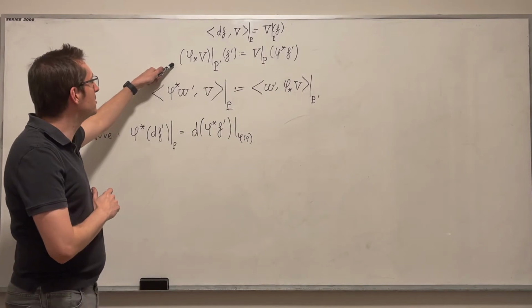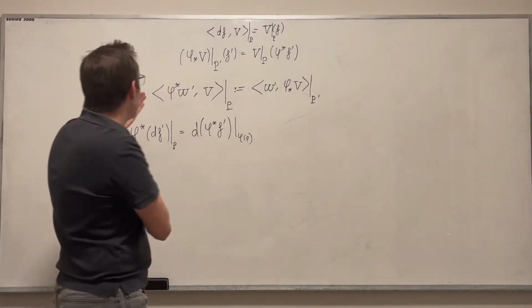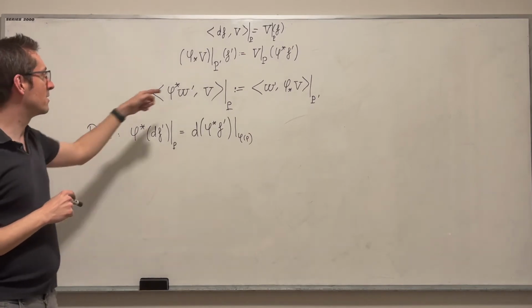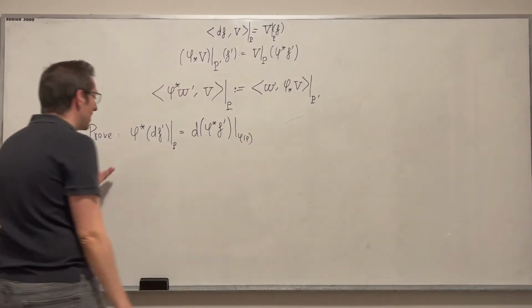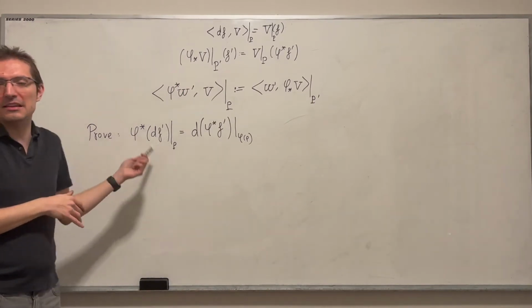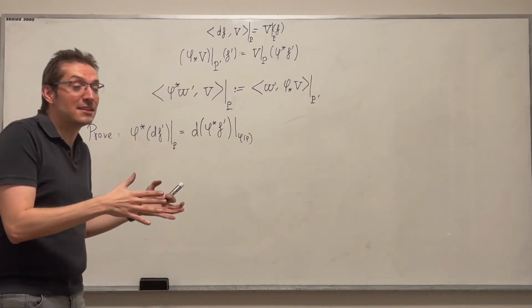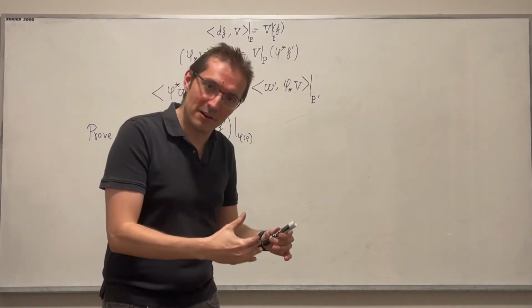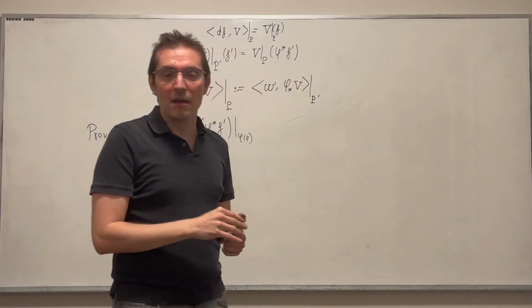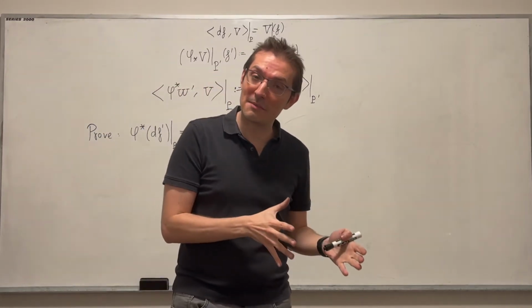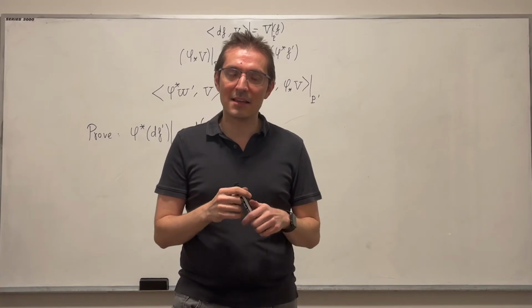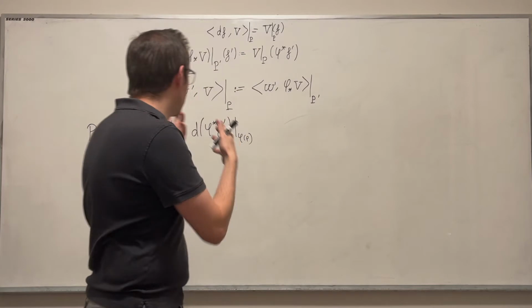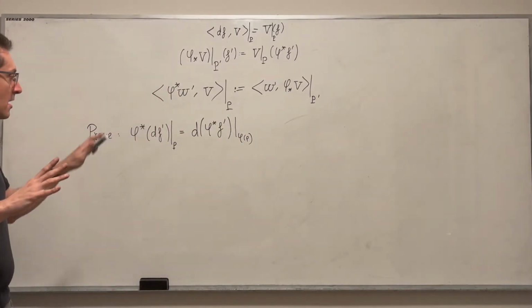I got here the definition of the push forward of a vector, and here the thing that we just saw, which is the definition of the pullback of a one form. Now with these three things, we can prove the following identity, which could be an easy exercise. I mean, I call it easy, but I don't mean it in a demeaning kind of way. I know that it's easy only if you've been doing it for a while. For many of you, this is kind of new abstract math, so I understand that it's not that easy. Anyway, it's an exercise on the lower tier of difficulty in terms of what you can give with this abstract math. So let's do it in detail.